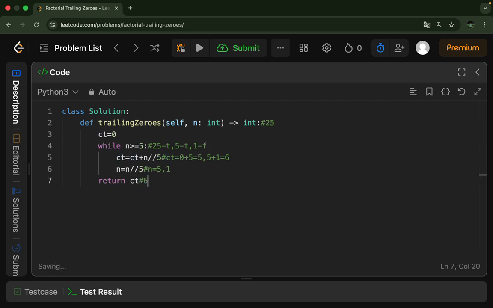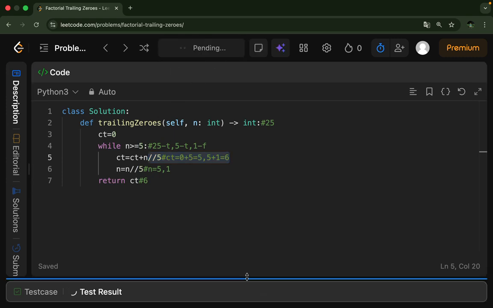I hope you understood. If you take values from 5 to 9, dividing them by 5, you'll get the count 1. Again, after updating the n variable with that expression, it won't be 5 or more. That's why in the first iteration itself it stops and returns the initial count. But for 5 multiples onwards, one extra 0 will be added, and so we can return the correct results for all inputs here.